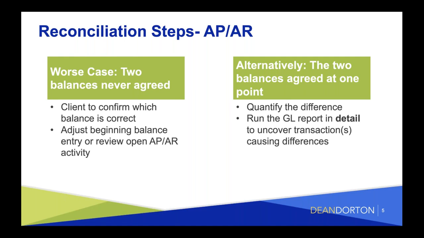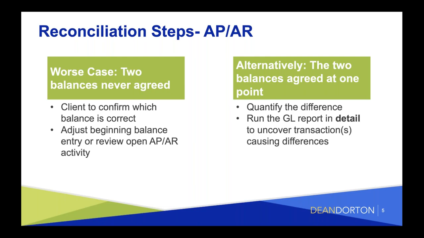Alternatively, the balances did agree at one point, and if you have that, that's the best case scenario, because that just means that you started out correctly and something has happened between when you went live and today that has caused the problem. And in my mind, you move up. I usually like to try to be a little bit daring. So let's say you go back a year and last end of year, everything balanced. Well, I'd probably hit maybe June or July and see if June or July balanced. If they did, then go forward to maybe October. If they didn't, then try going back to March and see where they started to get off. When you run those reports and you do those comparisons, where did you start to get off with those? Okay.